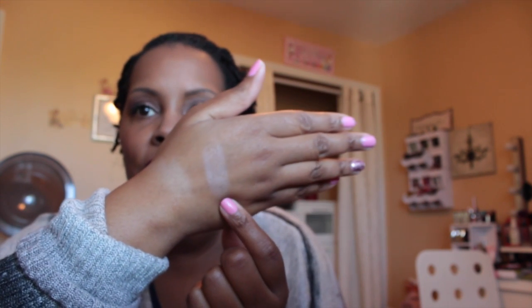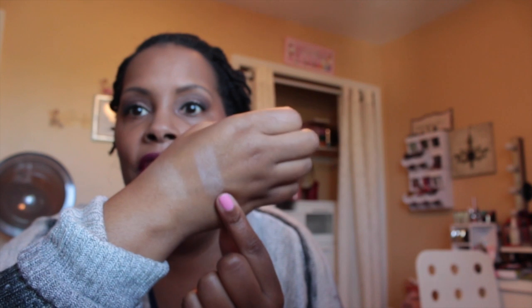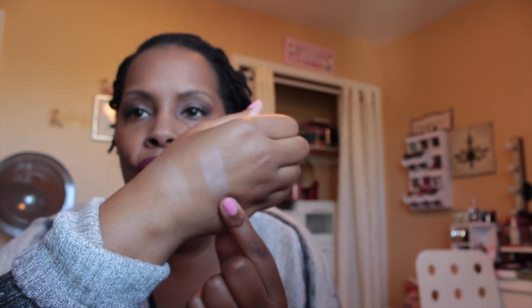I'm going to try to make them kind of big so you can actually see the color. The Radiance highlighter and the Luster highlighter. The Luster highlighter is not really shimmery. It has a very light satin look, but there is somewhat of a satin dimension to it. So okay, this one right here is the Radiance, which I said is a good highlight for people of fair skin tones because it has that pinkish hue to it. This one is the Luster, which I really like. It has that warmth to it, and then it has that little bit of satin dimension to it that makes it look like you have a healthy glow on your face. So those are the two highlights in the palette.